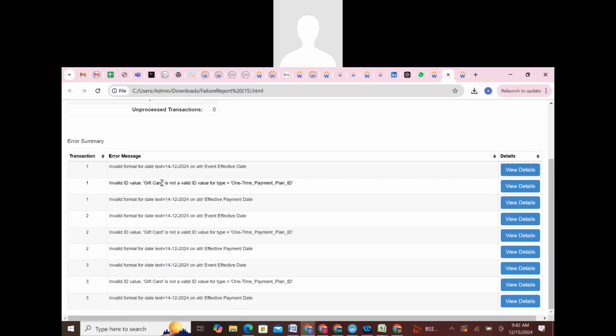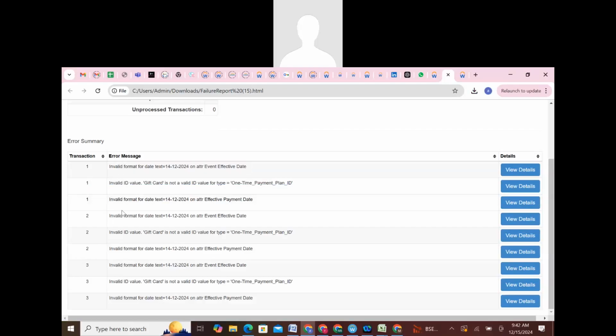Gift card is not a valid ID. Valid type is a one-time payment plan ID. This is the first employee's error. And this is the second employee's error.